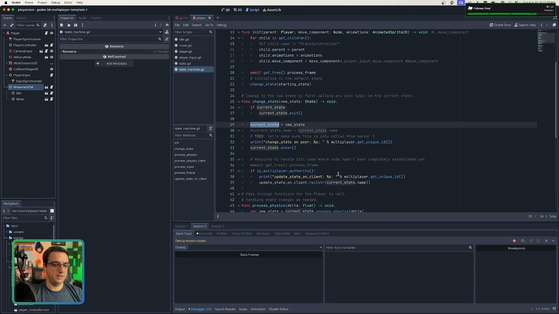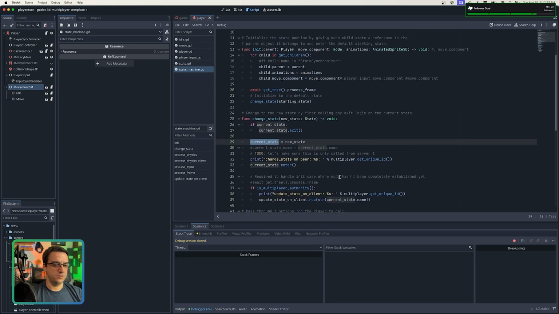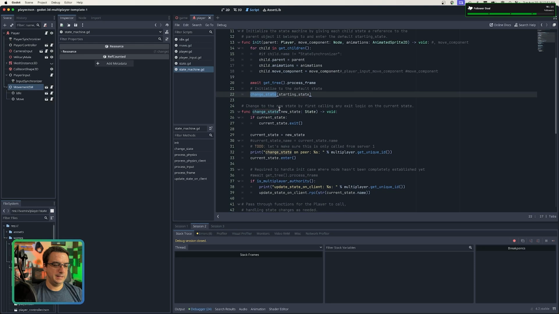I think this current state isn't getting initialized, which is fine, but really what this means is that on initialization, I need to set the current state to the new state manually. And then I think it'll be okay.